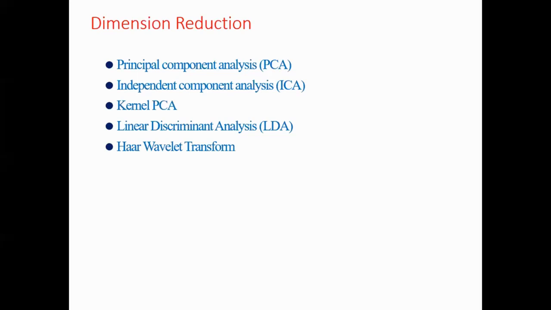So in principal component analysis, you are projecting the data along the principal axis to reduce the dimension, and you are considering the data which lie on or close to the principal axis and ignoring the other dimensions. And independent component analysis is also an extension of PCA. Here it extracts the statistically independent components.